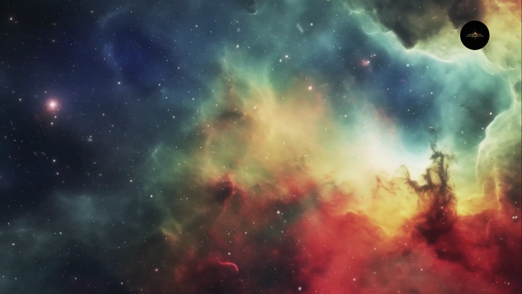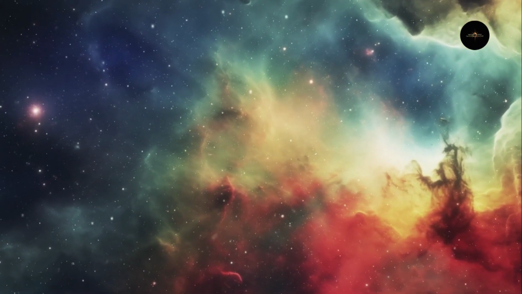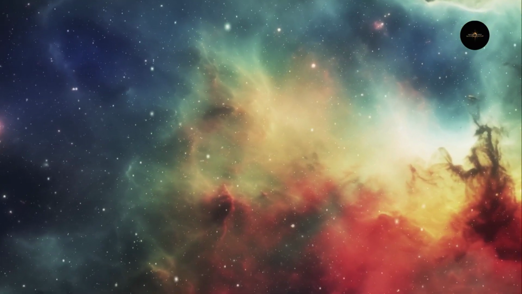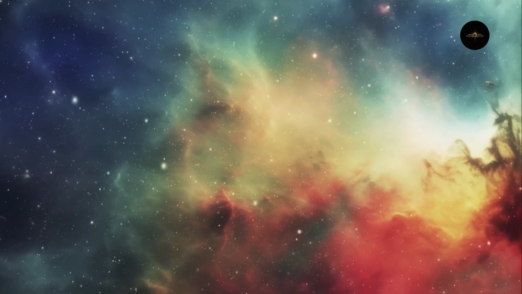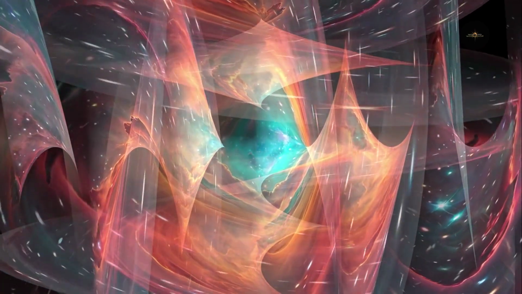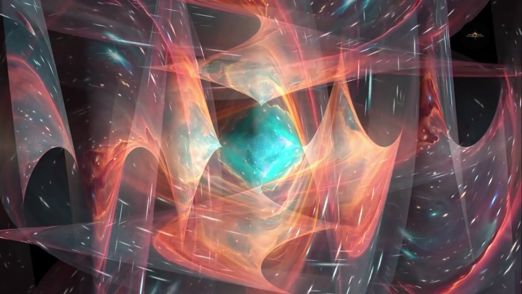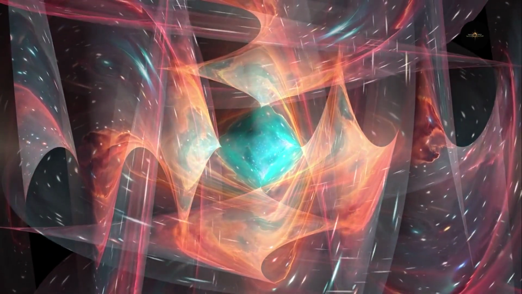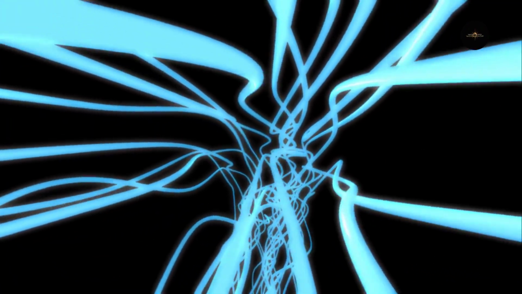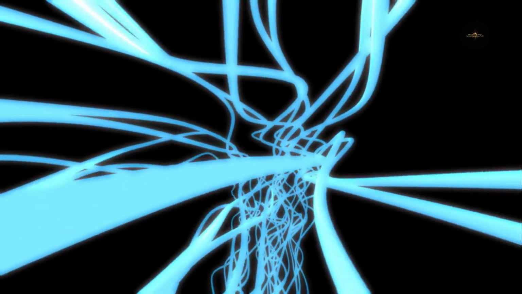Have you ever imagined that what we know as space and time is only a tiny part of a larger universe? A hidden realm of invisible dimensions that escape our senses yet shape everything? The idea might seem like a science fiction dream, but it's actually a fascinating scientific possibility that has captured the attention of theoretical physicists for decades. At the heart of this vision lies one of the most elegant and mysterious theories ever conceived, string theory.